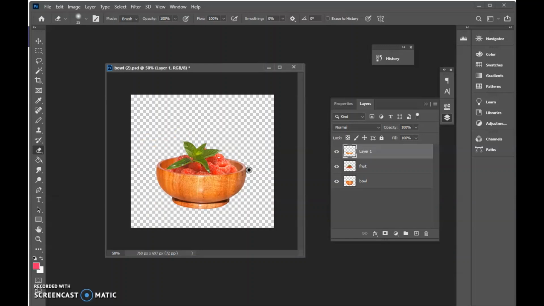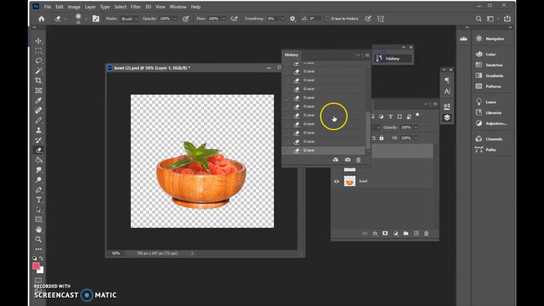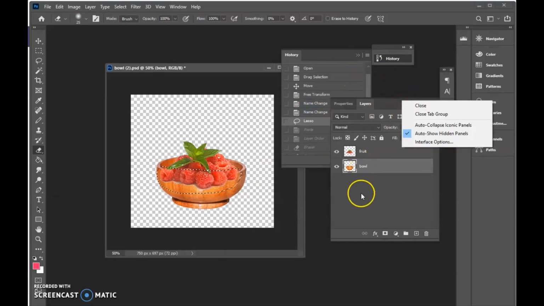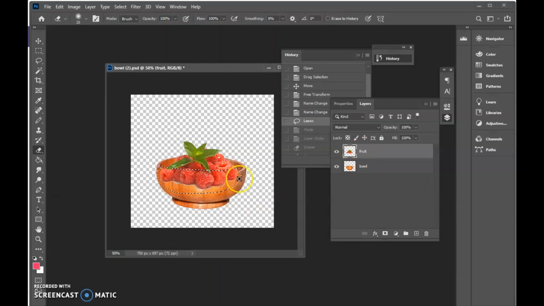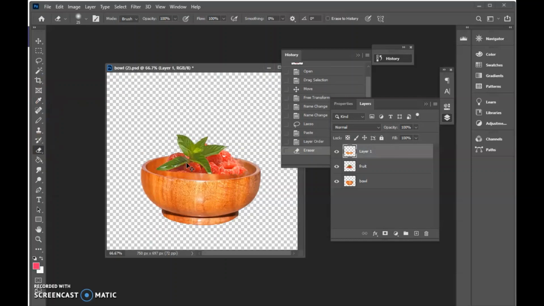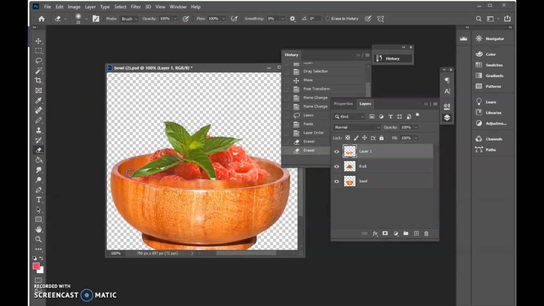A common mistake that students make is they are not on the correct layer when they do their copy and paste. So if you're on your fruit layer and you use your lasso and you draw the top of the bowl and then you do copy paste, well, now it's just going to copy another piece of fruit. And you can see that right here, the images. That happened because I was not on the correct layer. So I'm on the bowl layer, Control C to copy, Control V to paste, move layer 1 above the fruit, get your eraser tool, tool 8, and start erasing away this extra portion.